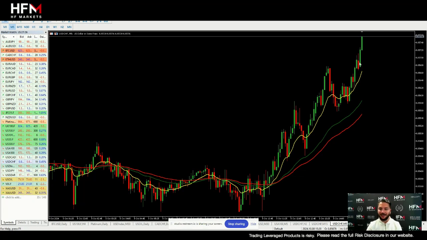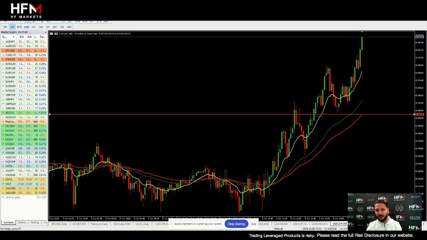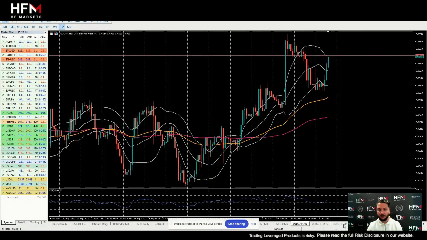We can see we're trading above the trading clouds there, and even if we retrace back to the area between the yellow and the green, it's just a case of waiting for momentum to rise again and increase above. The only area which would indicate potentially not to take any further bullish trades is if we cross below the red moving average here. If we drop below there, we can potentially use that as a level for our stop loss, or as an area where, if we decline below it, we take an alternative trade into consideration.